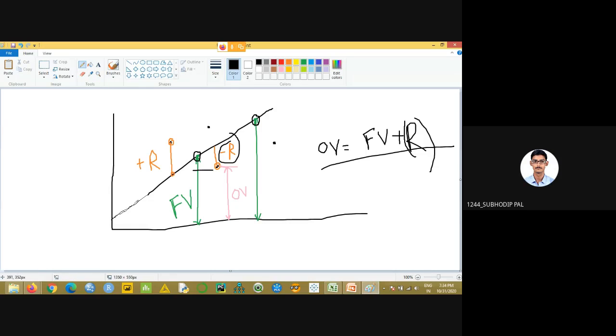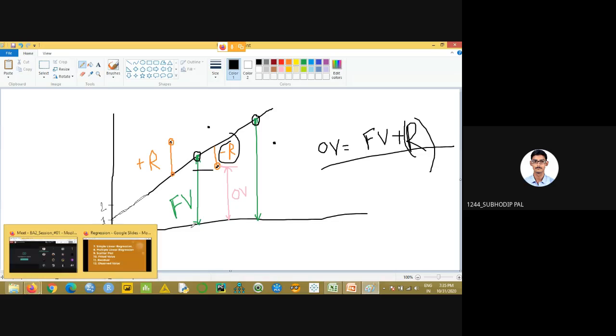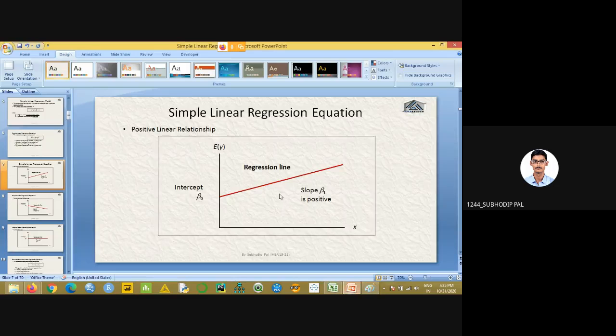So this is suppose the value, and this is suppose 0, and this is 1. Okay, this is 2, this is 1. Here the trend line is starting from 1, means the value of beta naught is 1 here. That is why I am starting the line from 1. I hope that is clear to everyone.